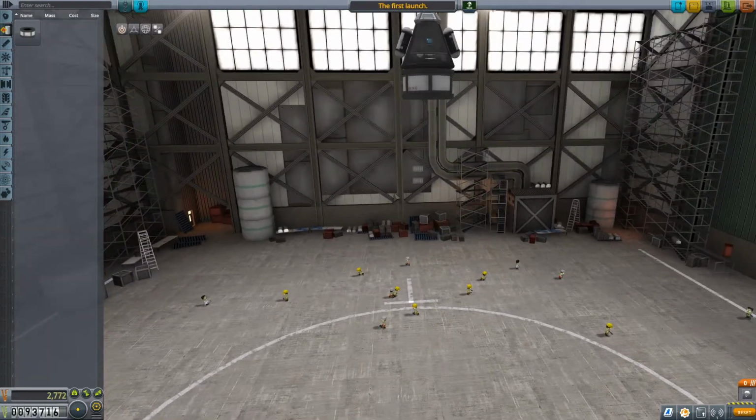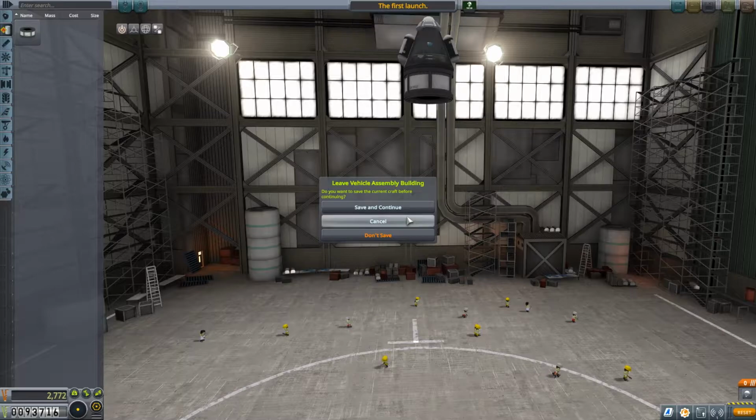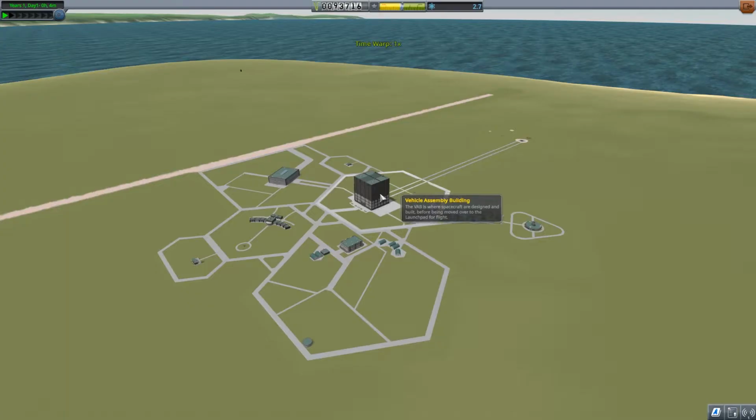But we don't really have bigger fuel tanks, which is kind of irritating. Although we should probably also look at contracts, right? Don't save. So that we can get more money, so we can keep going.